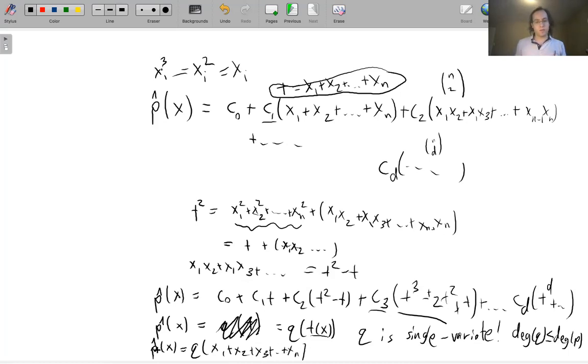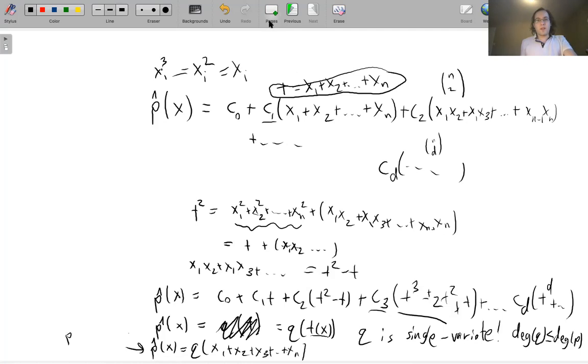We started with an arbitrary n-variate polynomial P, but because it approximated a symmetric function, we've reduced it into this P hat, which was symmetric, and that turned out to be a single variate polynomial Q of just the sum of all the variables. Okay, so that's very convenient. We've simplified the structure of this polynomial a lot. It's now just a single variate polynomial of degree at most D applied to the sum of all the variables, or the Hamming weight of the string.